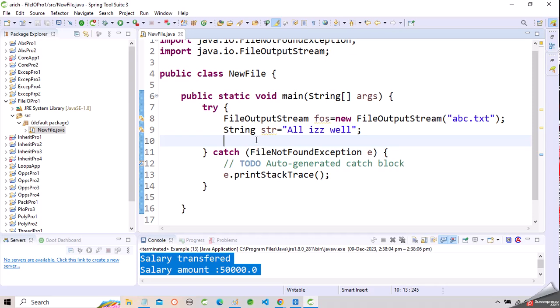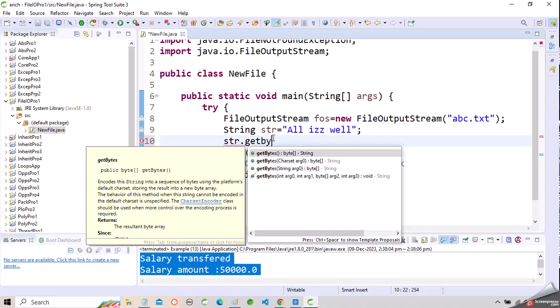This is a string, and we want to save it in the file abc.txt. But we are using FileOutputStream, which is a byte stream; it handles 1 byte at a time. So first of all, we will convert this string into bytes: str.getBytes().